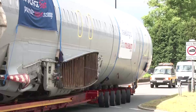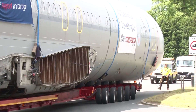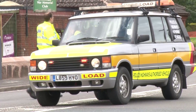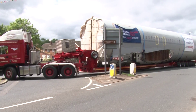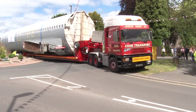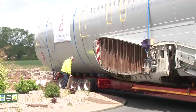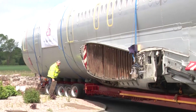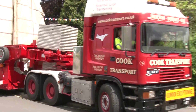The lorry carrying the VC-10 slowly approaches the roundabout with an escort from West Mercia Police and the Highways Agency. Although this VC-10 holds the blue ribbon for the fastest crossing of the Atlantic by a subsonic aircraft, there'll be no speedy moves here. They almost make the corner but have to mount the kerb. Thankfully, the driver is slowly and carefully guided through.